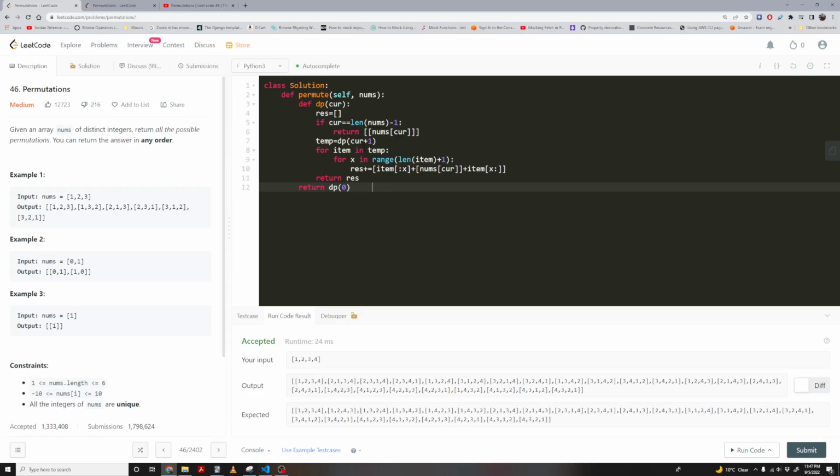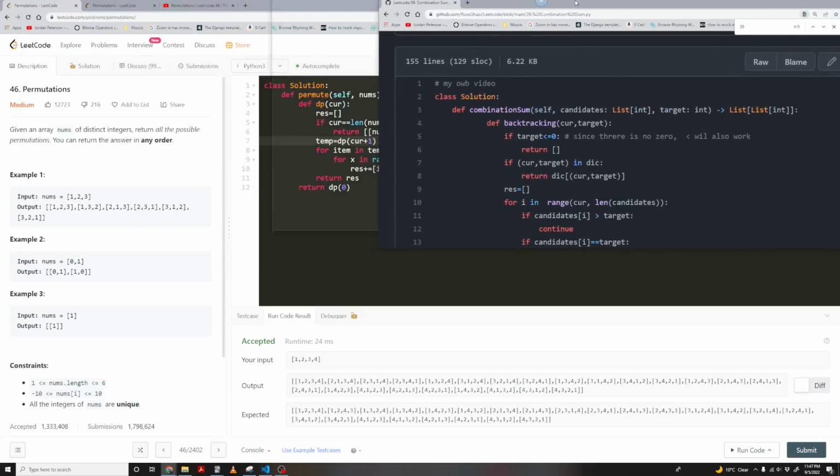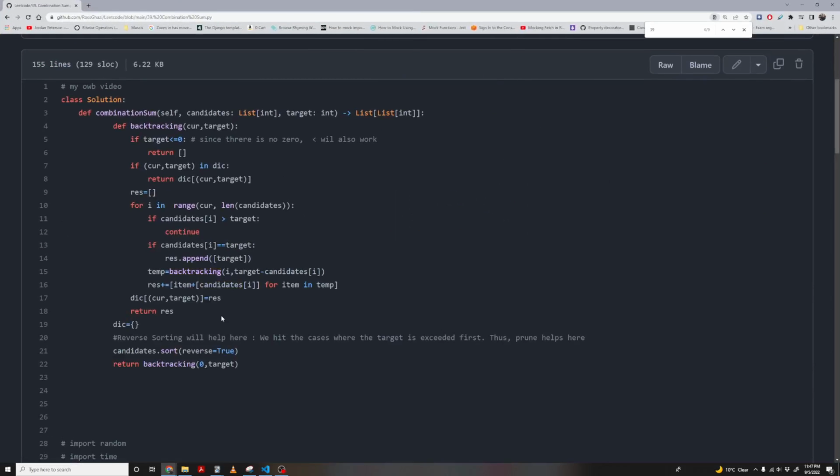The tricky parts are here, that you should have two brackets. Here you should know what you're doing. And here is what I'm suggesting: if you go to my solution for number 40 or 39, you see how it is kind of similar.